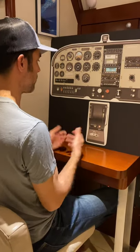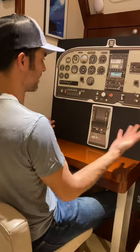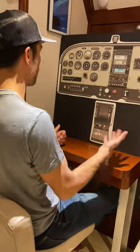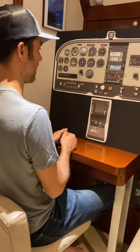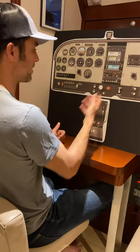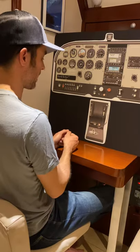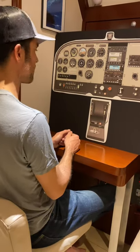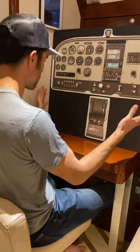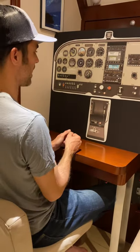G is a GUMPS check. We run through a quick GUMPS check to make sure our airplane is configured the way we want it for the maneuver. Is the gas on the right tank if we're flying an airplane that we actually switch tanks? Is the mixture where I want it? Is the throttle where I want it? GUMPS: gas, undercarriage, mixture, props, flaps, straps, and switches — making sure they're all set up the way I want. Carb heat if I need it on.